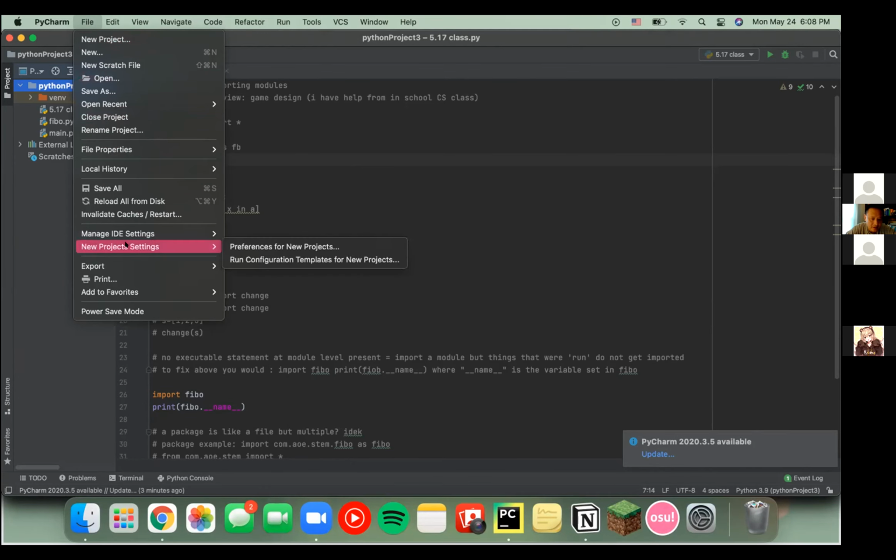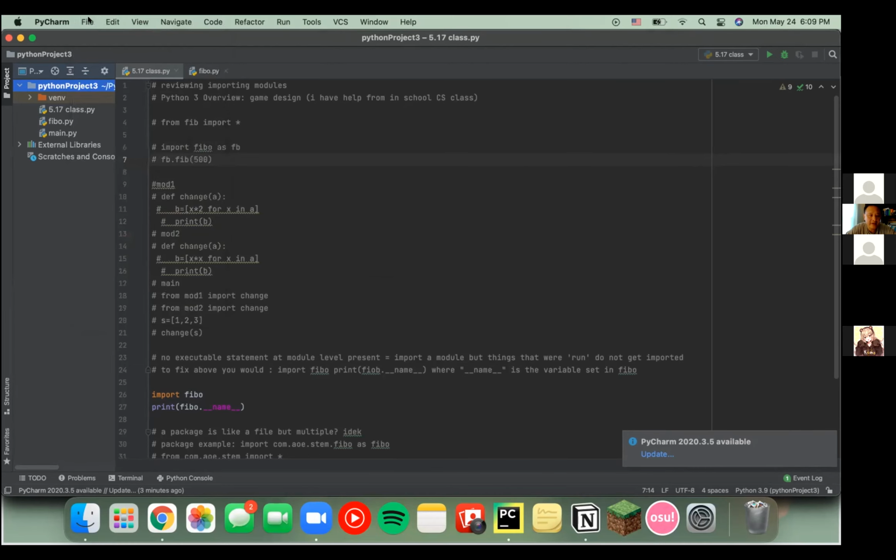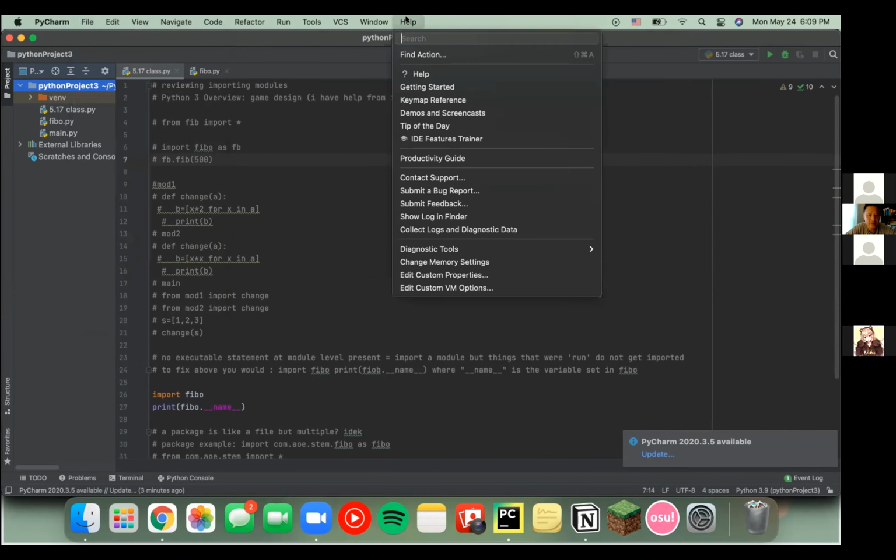Let me see that. No, not that. Can you move up a level? You don't have that. So can I see what your version of PyCharm is? Can you go to the Help menu on the right?